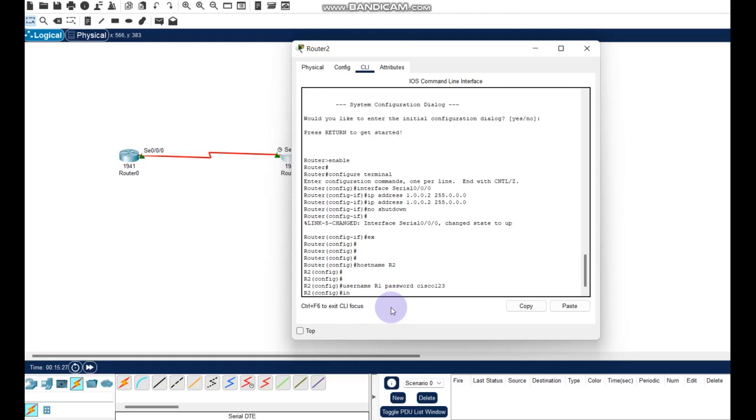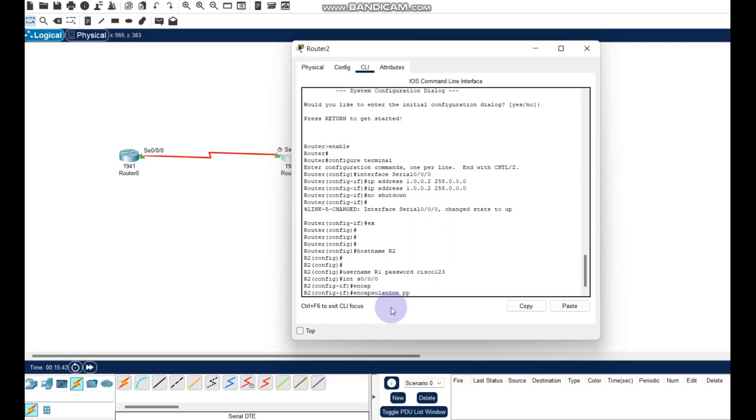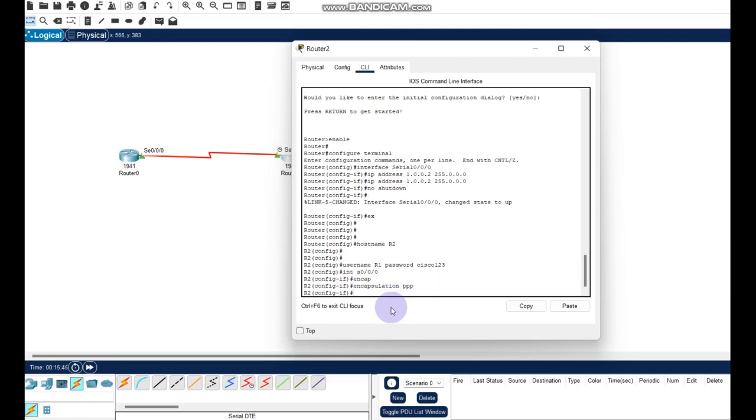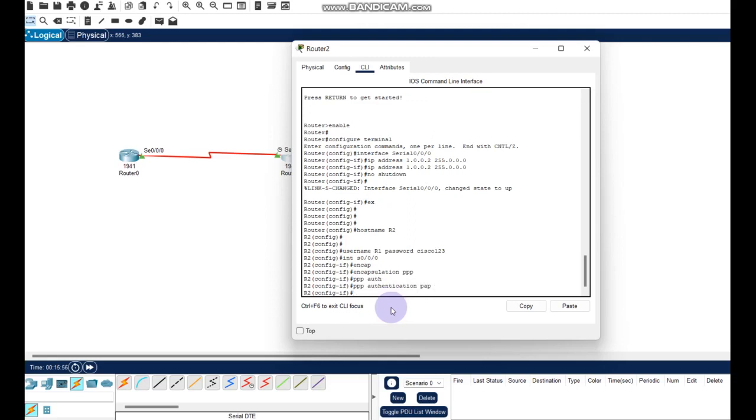Next, we are going to the particular interface, that interface is 0/0/0. Next, you have to give the encapsulation PPP. Next, PPP authentication PAP, right?